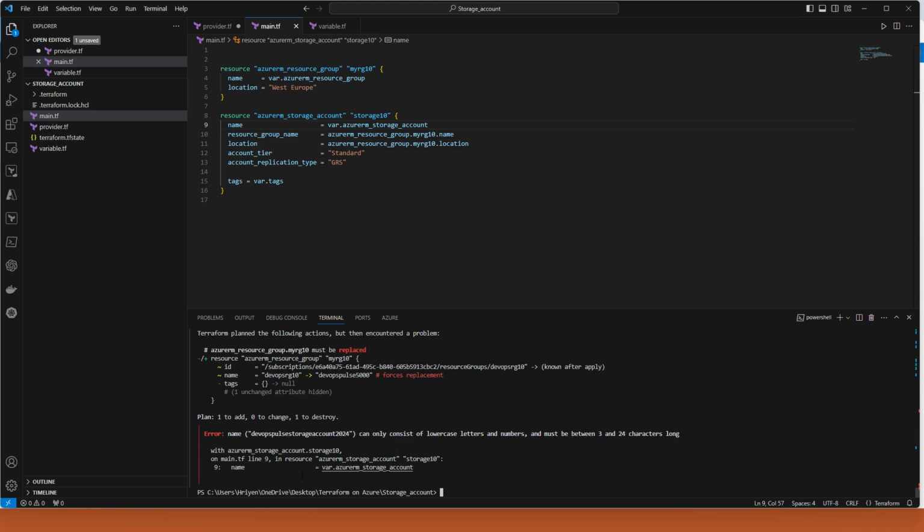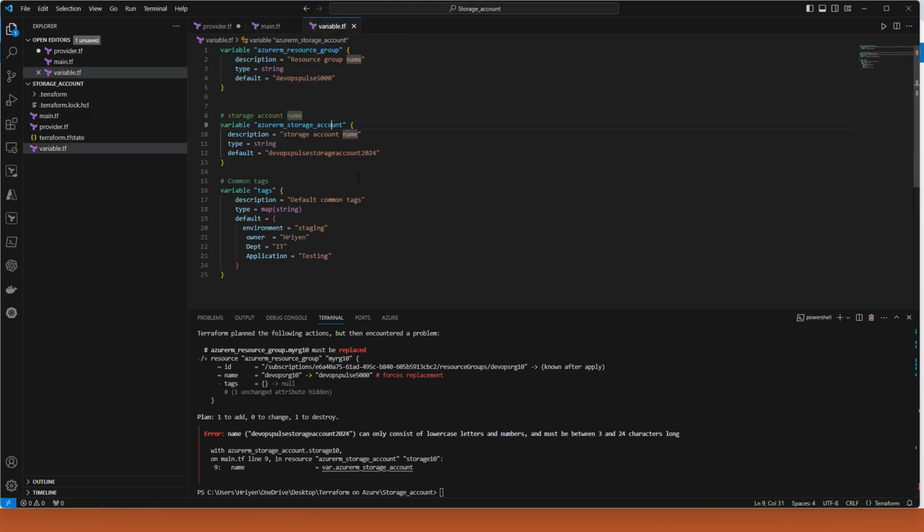Storage account name must be lowercase. Oh, I think I gave a capital letter or something. That was false. Must be three... Okay, it's too long.